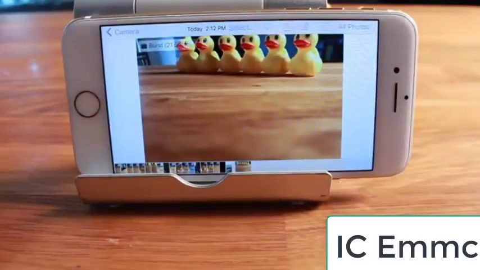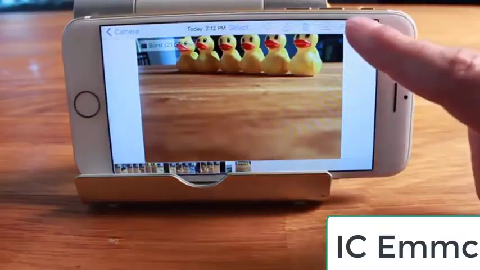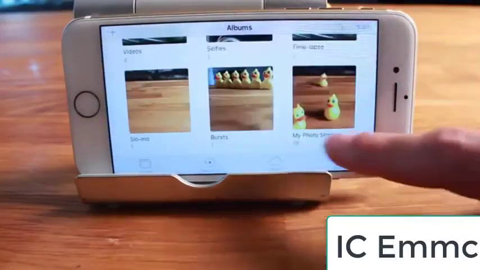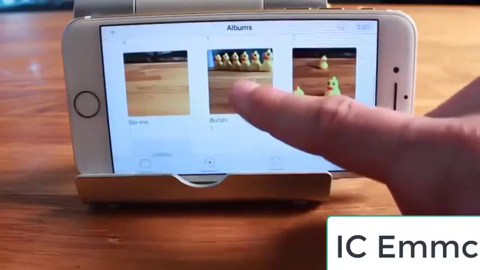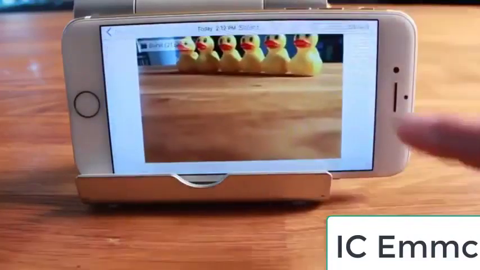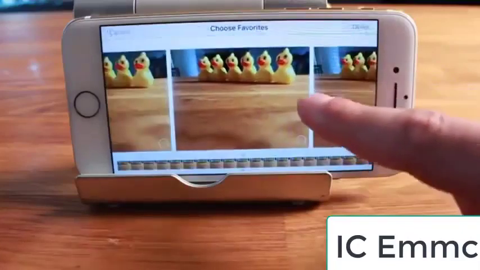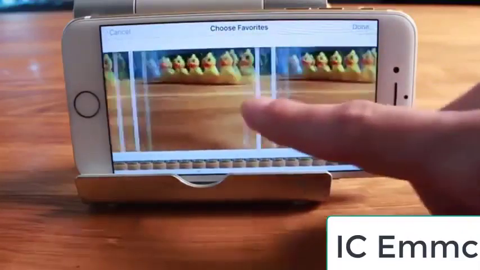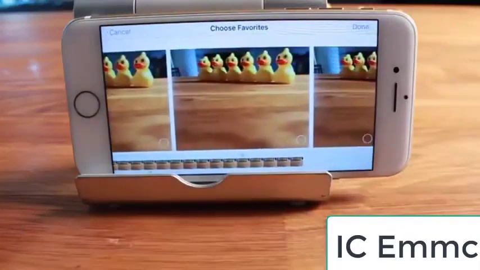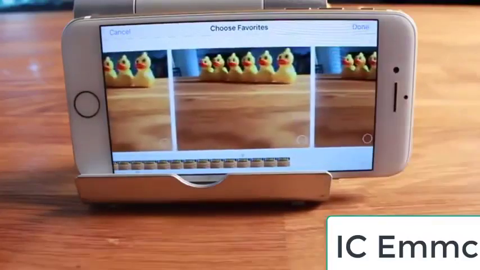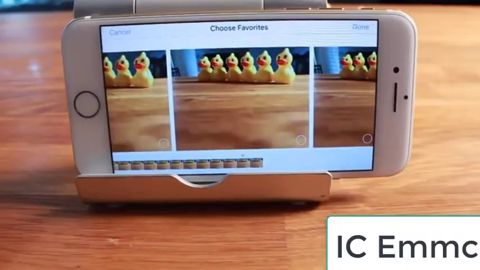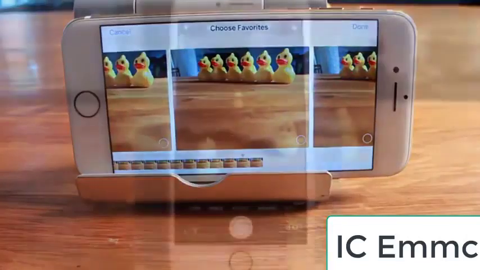So if you want to scroll through these bursts of photos while somebody's moving or something like that, you could easily do so. Open the photo section at the top, tap albums, and you'll see a new burst album right here, and if you open that up and tap select at the top, you can go through each one of those photos in the burst and get the exact emotion someone was doing. Like if they were smiling, laughing, jumping, or whatever, you can catch that action shot because you've taken a burst amount of photos. Now there's a setting that goes with this. I'll show you that in just a bit.